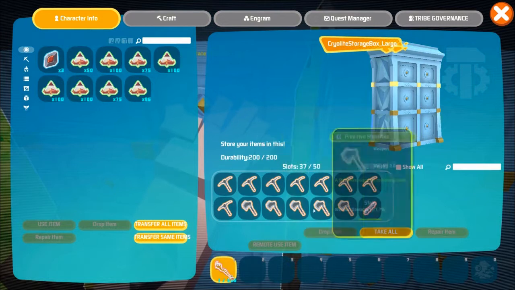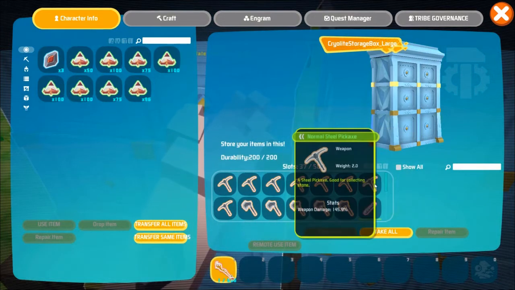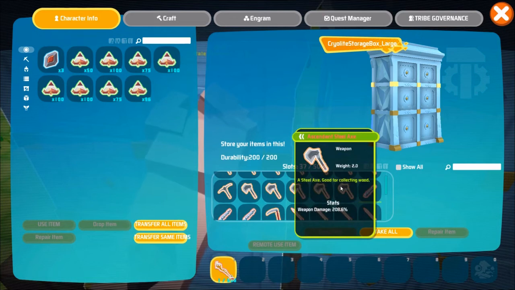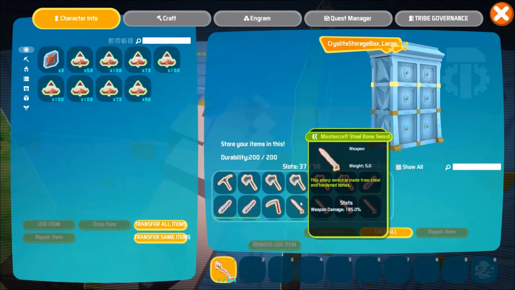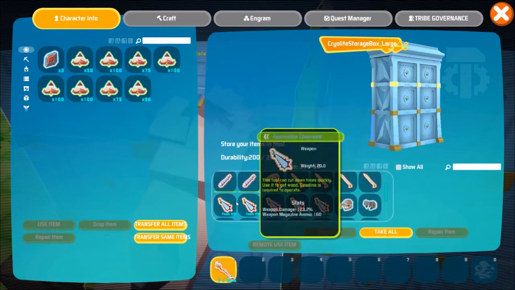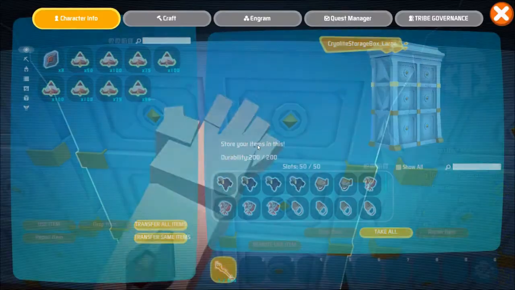So if we have a look, the kind of items you'd be expecting from there are steel tools, so your steel pickaxes, steel axes, you've got your electric prods, which are really good against PvP time. Unfortunately, they can't be repaired at the moment, which is another issue with the game. You get other tools. You've got some decent Mastercraft steel bone swords that you get. You don't have a high chance of getting them, and some chainsaws. So chainsaws are just used for wood collection and that type of stuff.